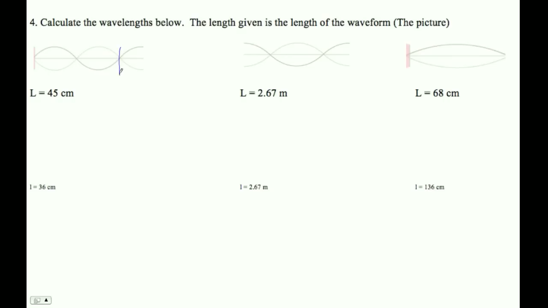All we have to do is figure out how many quarter wavelengths there are. So the picture's already drawn for us. We've got one, two, three, four, five quarters, so we go .45 meters is five quarter wavelengths. Now we can just solve for that. 45 times four divided by five is 36, so lambda is .36 meters or 36 centimeters.